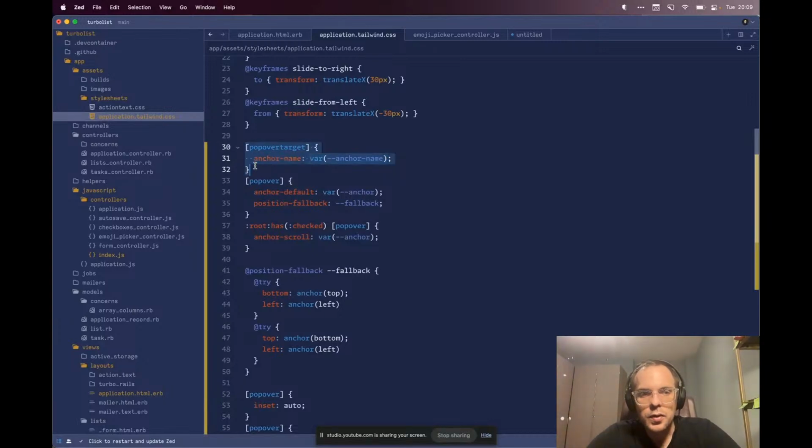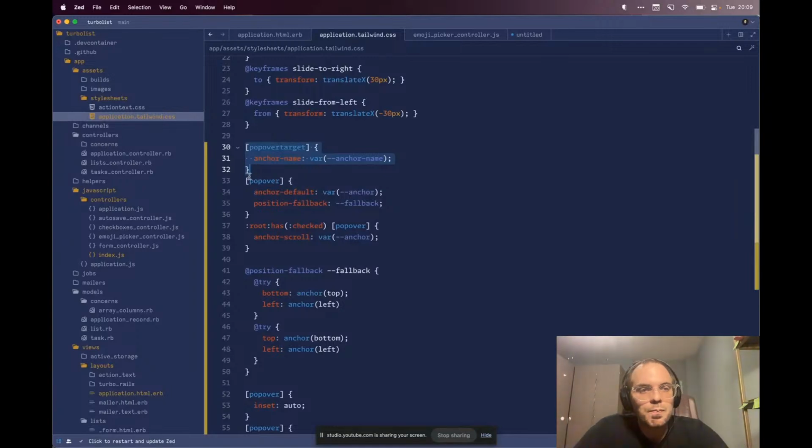All right. So now this has activated our popover invokers as anchors, and they have a unique name that will allow us to connect our popovers to these anchors.